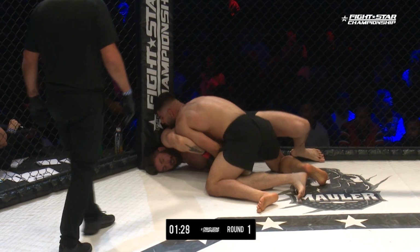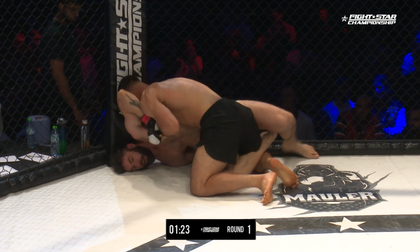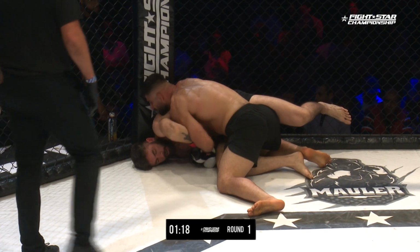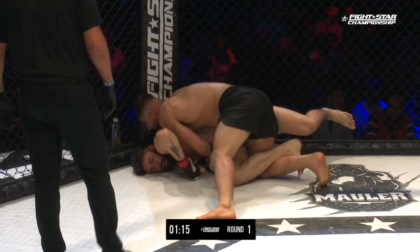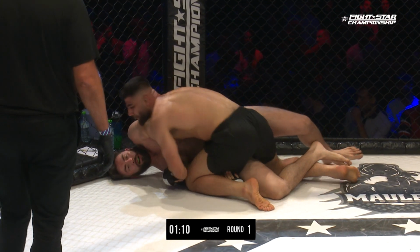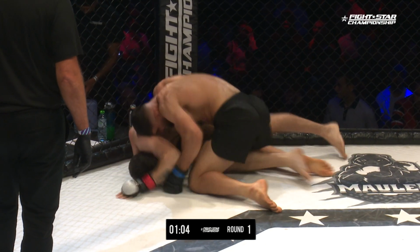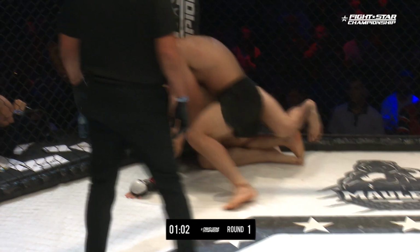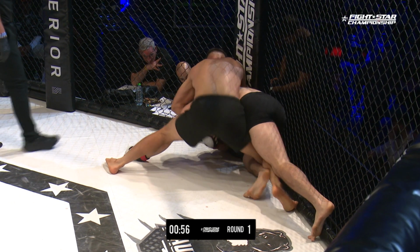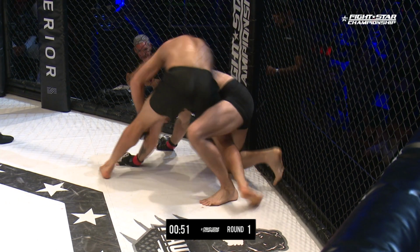It looks like there's some control there from Nazarnia on the right arm of Greenhill up against the cage. So yeah, he's got it behind his back. He's got it right inside the bicep, so he's holding it to try to pull it behind his back. That opens up that left hand for Nazarnia. We saw this sort of position when Brock Lesnar fought Frank Mir in the second fight. Exactly. It's that control position, and what he was looking to do is step over that arm, and then he'd be able to lock down both arms and rain down these punches.